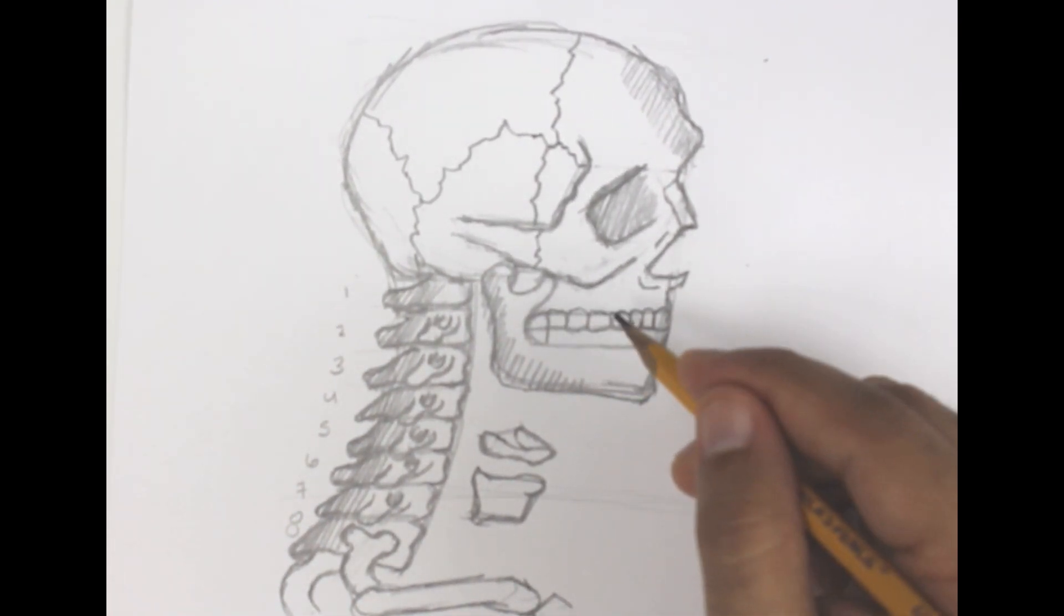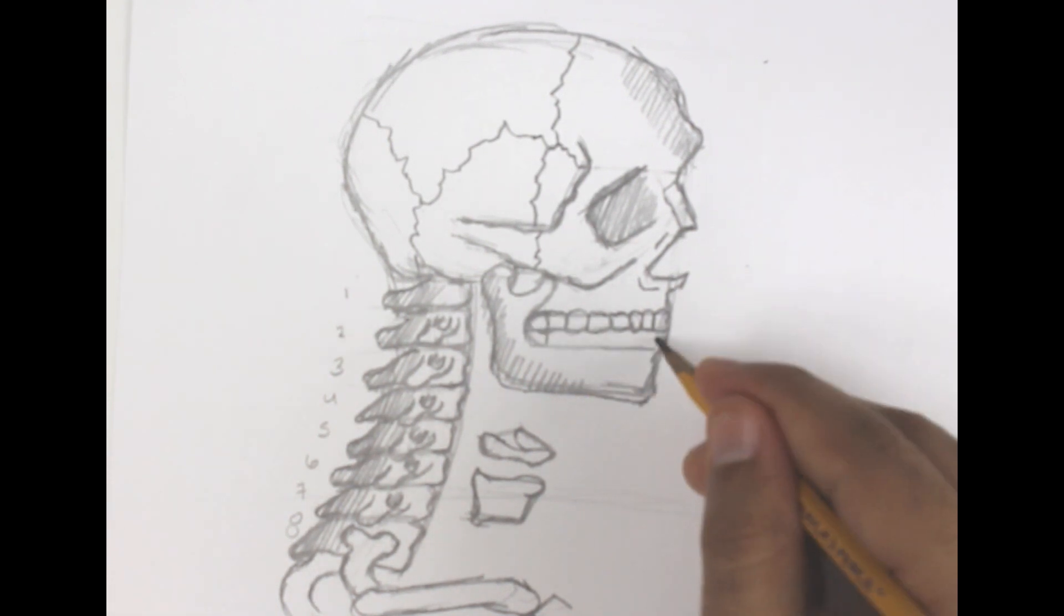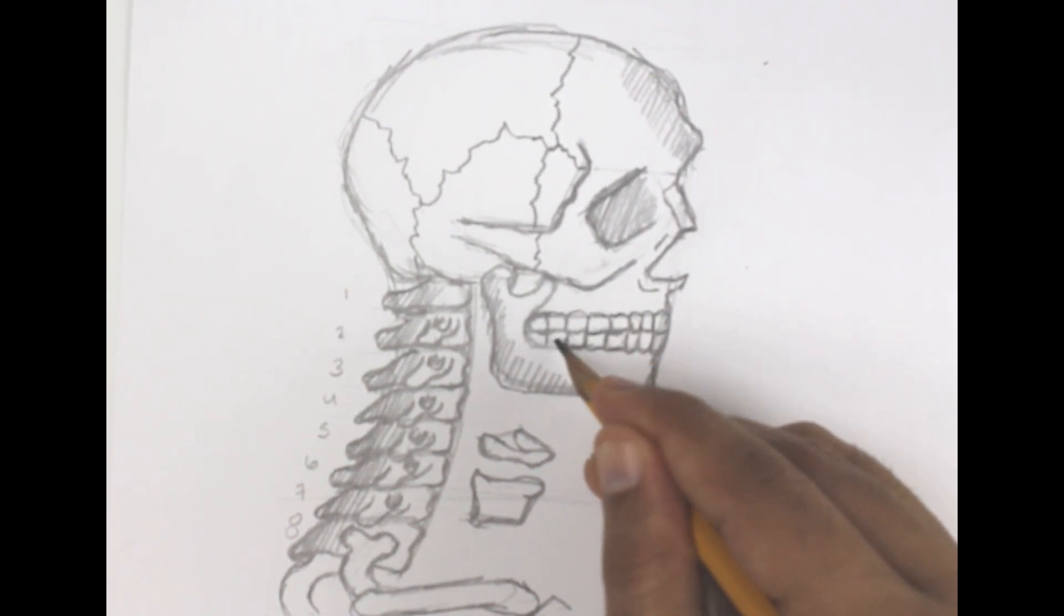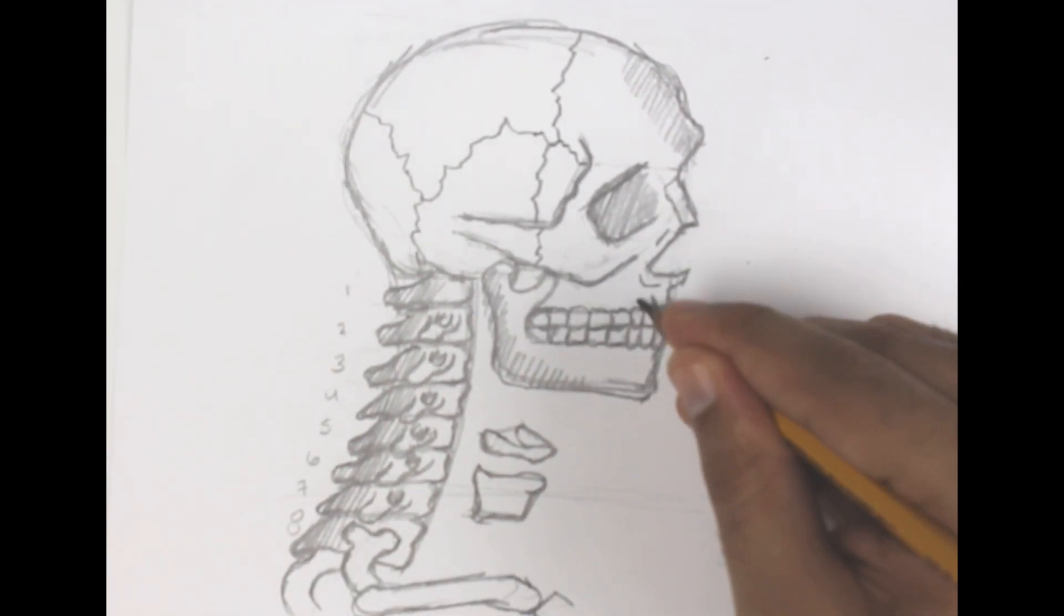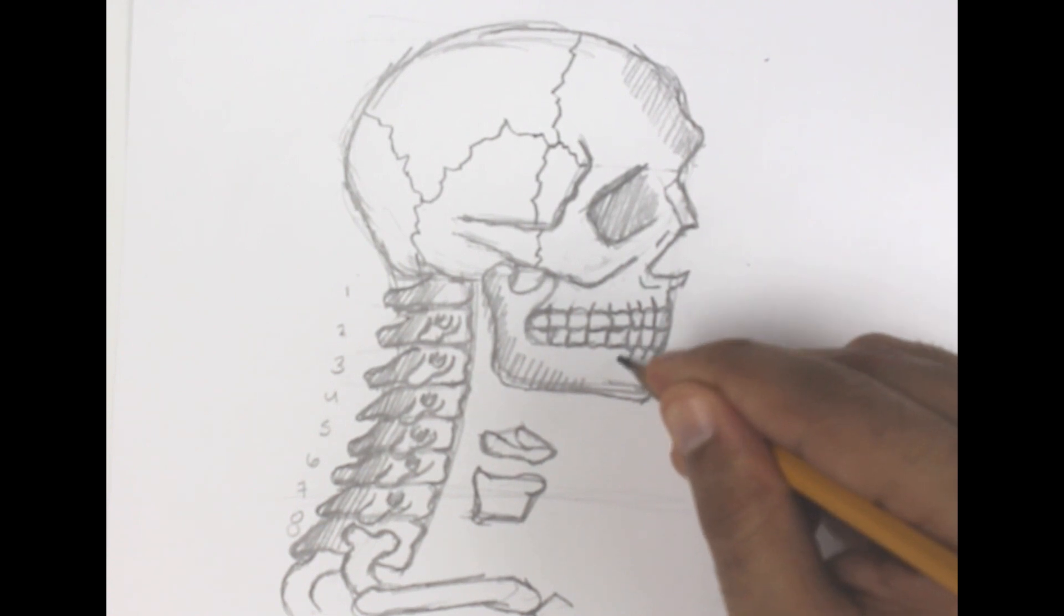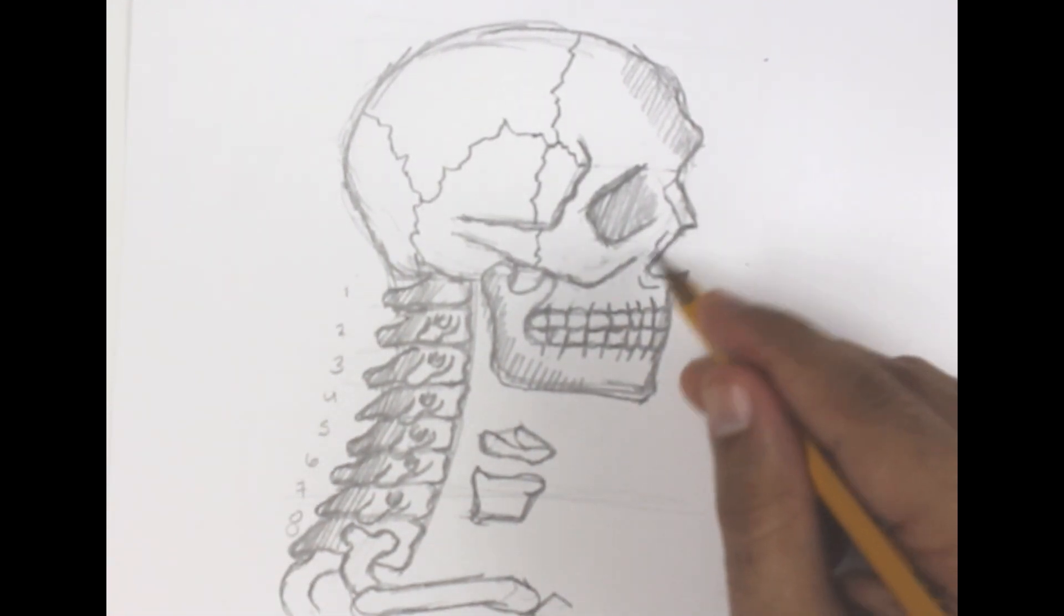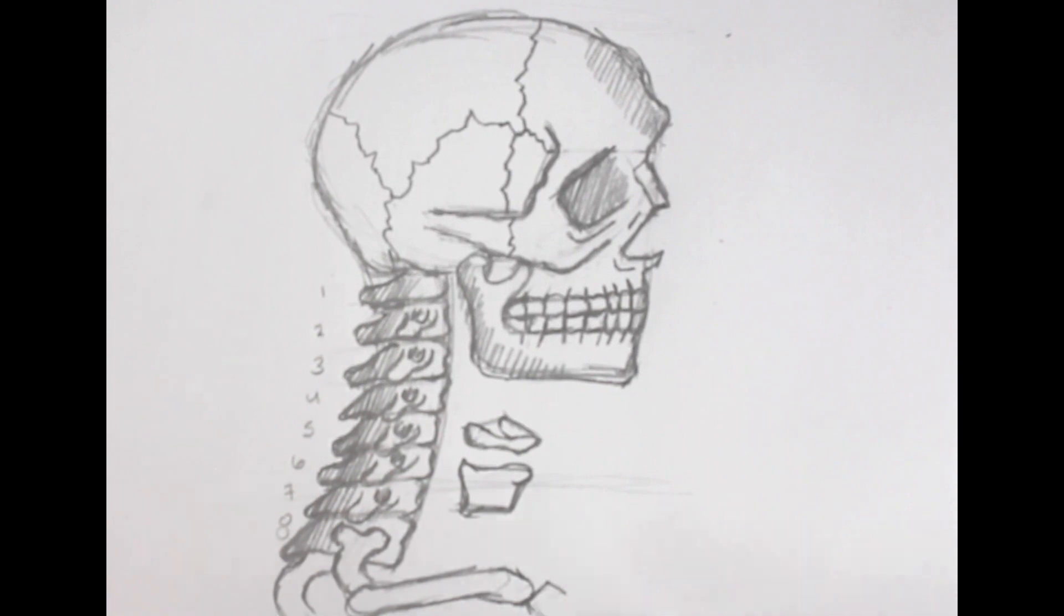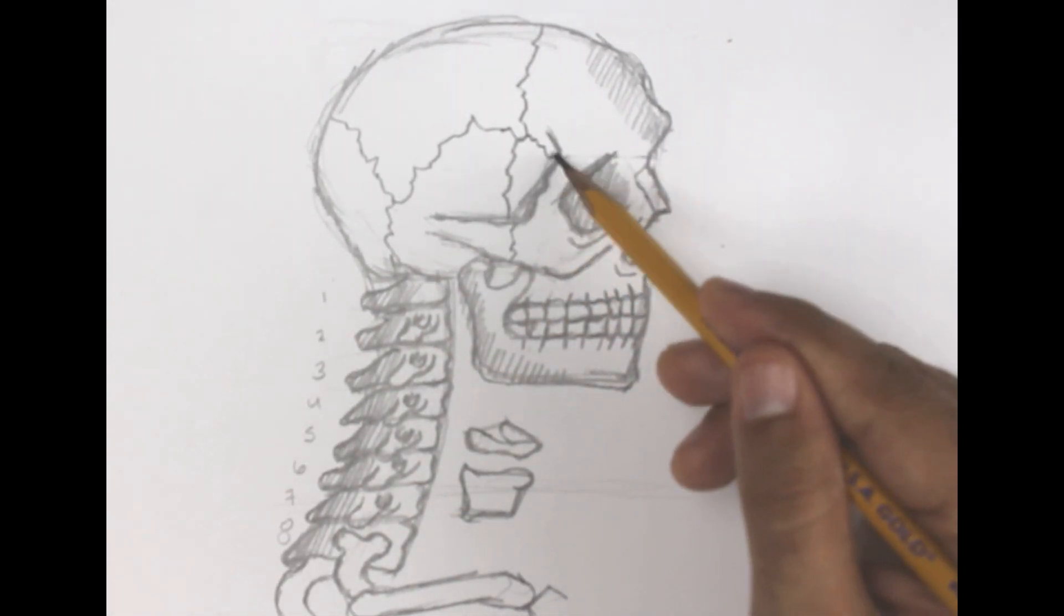The teeth, I think these teeth in a way are much simpler than the straight on view because they are not receding. The sideways teeth, if you remember on the straight on view, you had to slowly reduce their size to make it look like it was receding in space, but with these you don't have to do that. So in many ways these are a little bit easier.